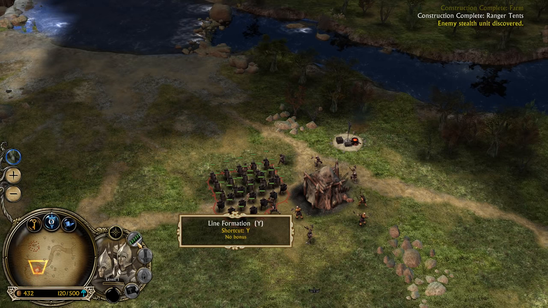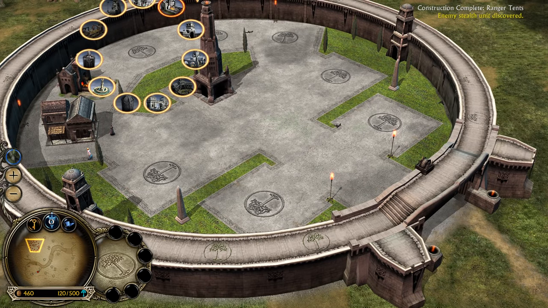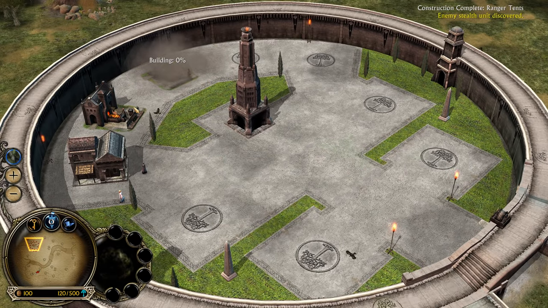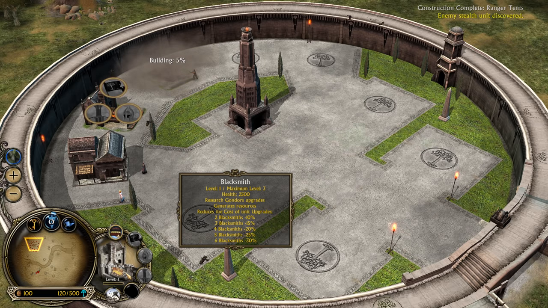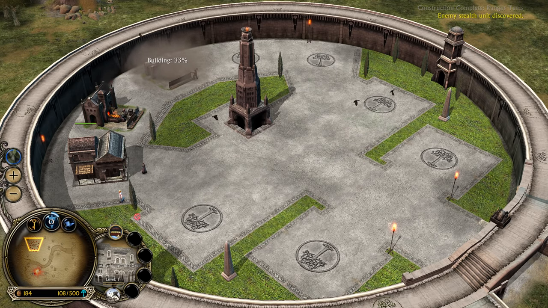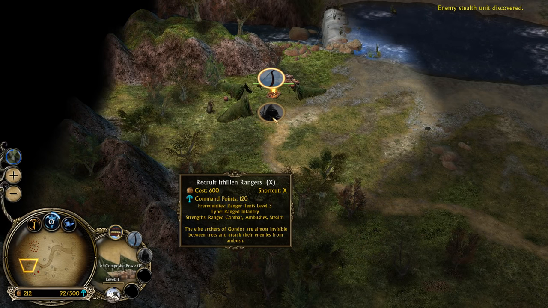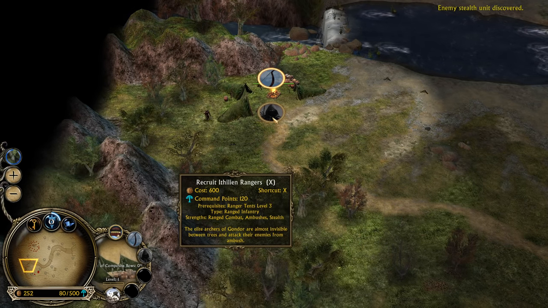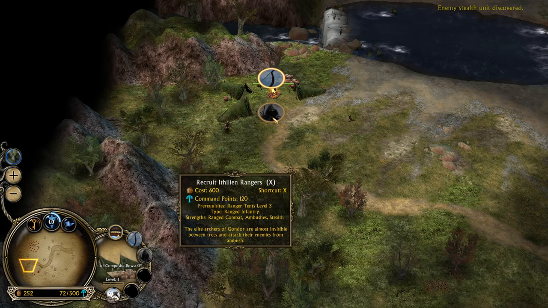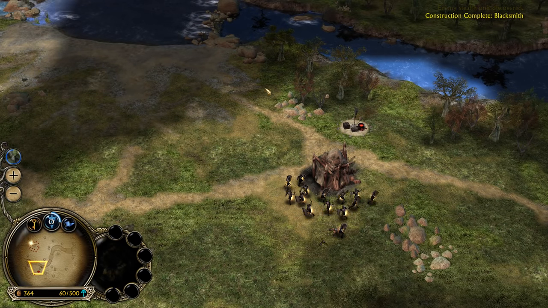So let's use this and aggressive stance at the same time. And we also need to build some more blacksmiths inside the base. They will give us the steel bonus, if I'm not mistaken. That's going to make our upgrades a bit cheaper, just like in Battle for Middle-earth 1. And from this building over here, we are also able to recruit some of the Ithilien rangers, but they cost 120 command points, that's quite a lot. And also 600 resources. But I like that, that's pretty nice actually.